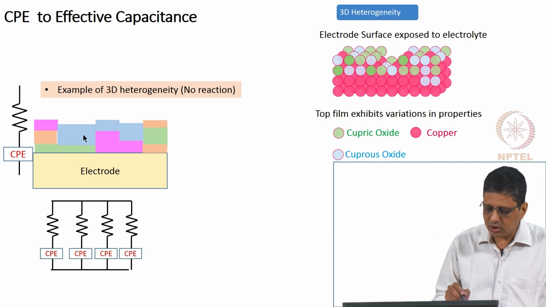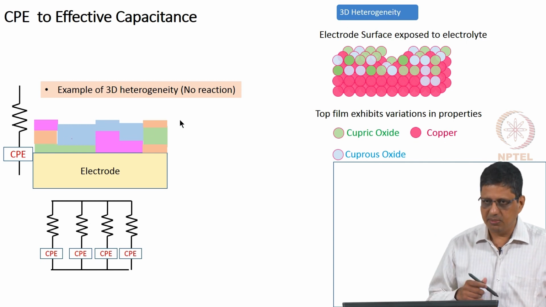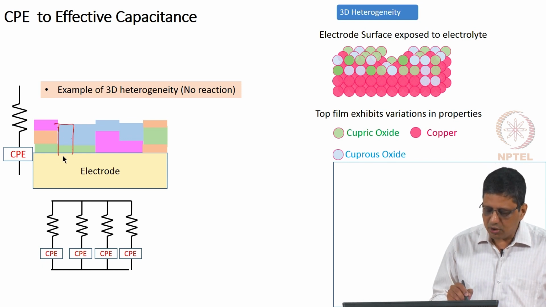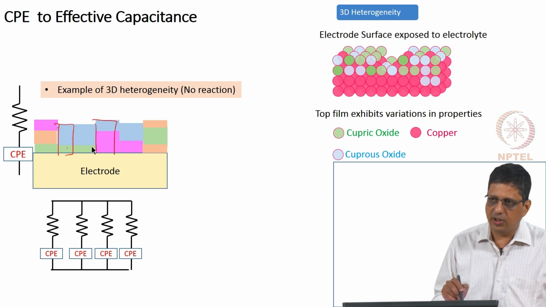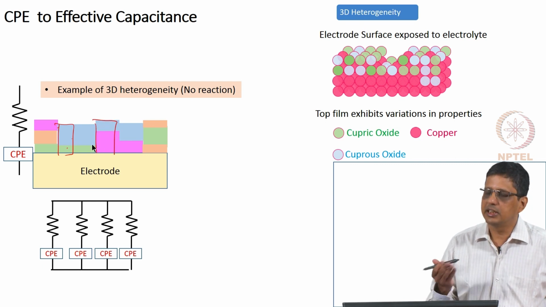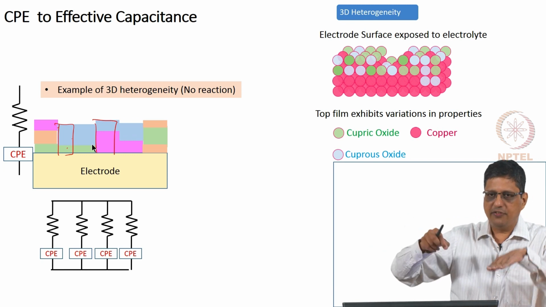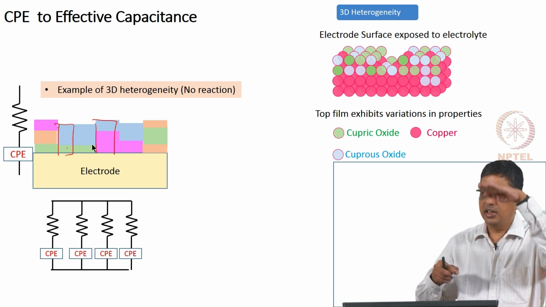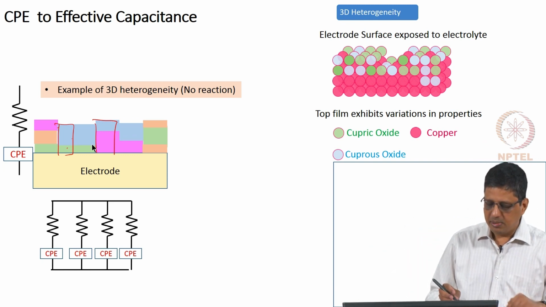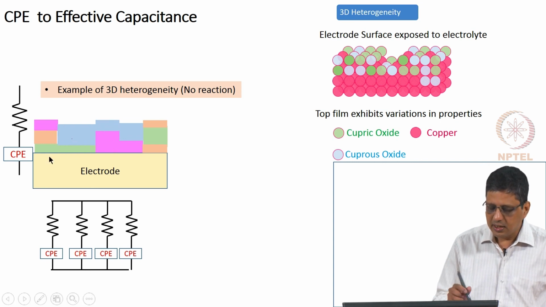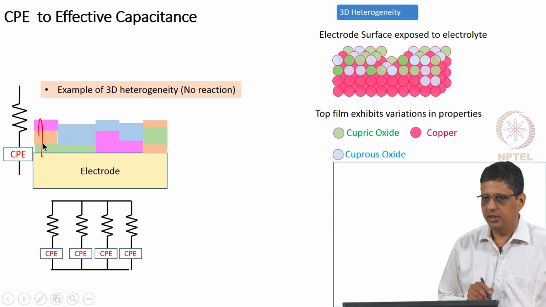One is to say location to location you have a difference, that is a possibility. But within a location, if it is completely uniform, and another location it is a different color but again uniform, you can still consider it as a 2D heterogeneity, because only when you move from one location to another do you see a difference, but if you move vertically in the third dimension there is no difference. But what is shown in the pictorial representation here is that if you go in this direction there is a difference.